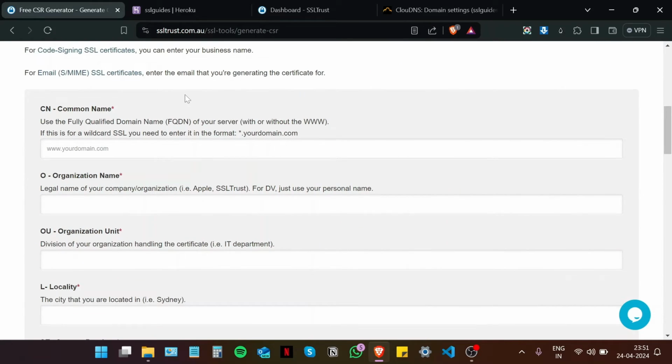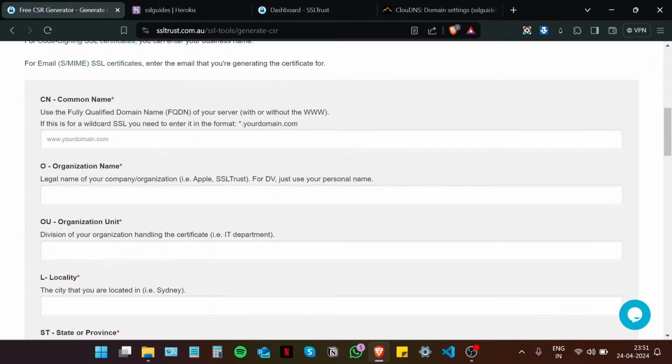So basically, a CSR or a certificate signing request is nothing but a request initiated by you, the client, to the certificate authority, which contains all the necessary information, such as the domain name and any business details, which are stored in a hashed form. On the technical side, it also contains the public key, which will be signed by the certificate authority and returned to you in the issued certificate.